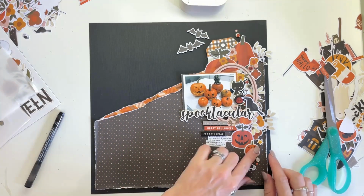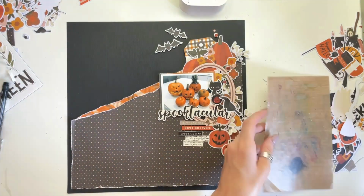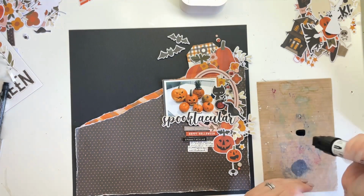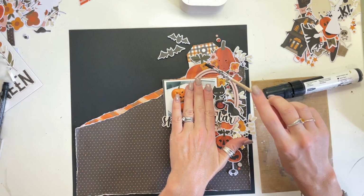If you've got a dark background or a pattern paper that you can't really write onto, then make your own little word strips. Lots of people do it. I don't do it very often. I normally write directly onto my layouts, but on this occasion it wouldn't have worked. So that's what I did.